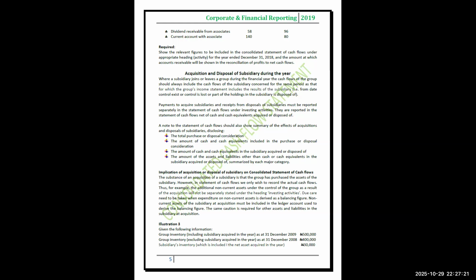Okay. Acquisition and disposal of subsidiary during the year. Where a subsidiary joins or leaves a group during the financial year, the cash flows of the group should always include the cash flows of the subsidiary concerned for the same period as that for which the group's income statement, which includes the results of the subsidiary, that is, from the date control exists or control is lost, or part of the holdings in the subsidiary is disposed of.